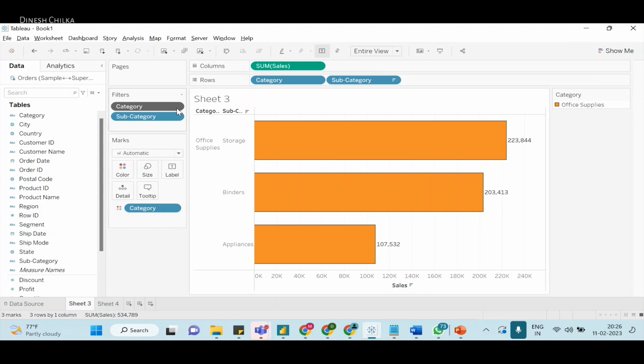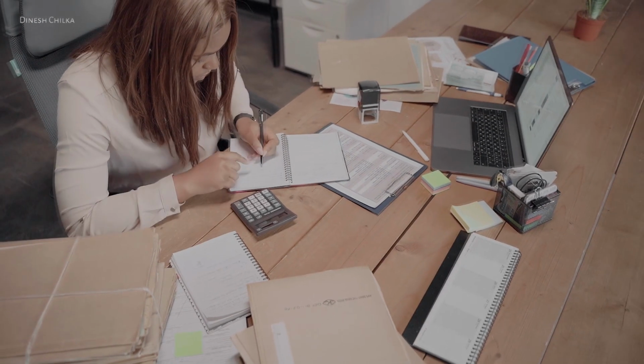It focuses on that category, and other filters like subcategory, extract filter, data source filter, measure or dimension filter will listen to the context filter. They depend on the context filter.